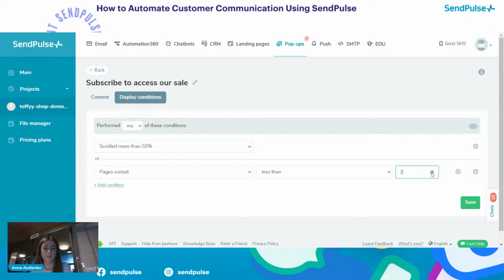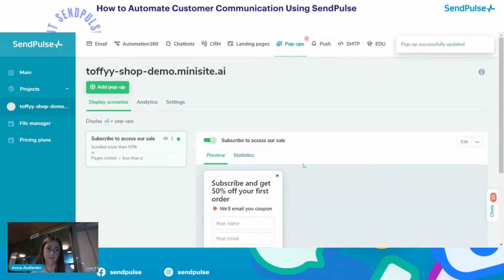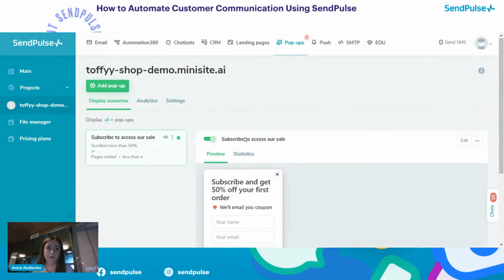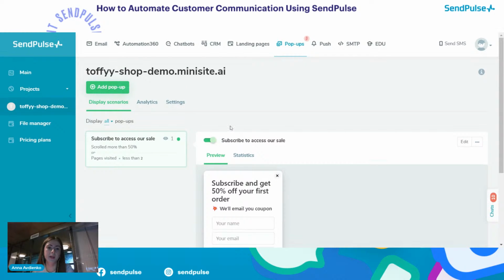For example, page visited less than 2. Save. Well, now we added the subscription. We have our website with the subscription form on it. We've seen how to create a pop-up for your website.